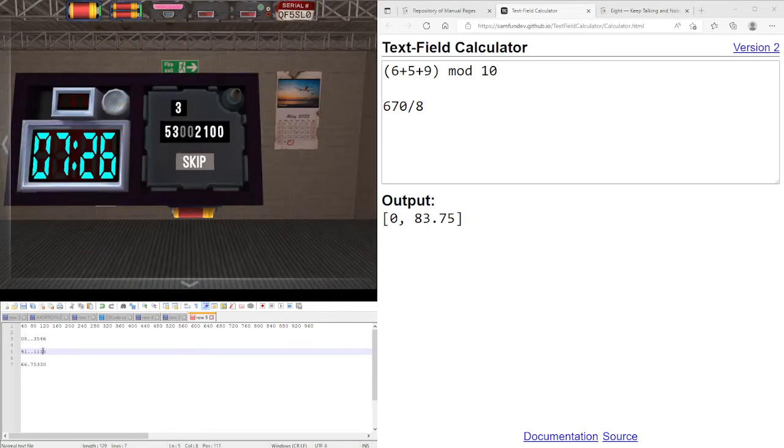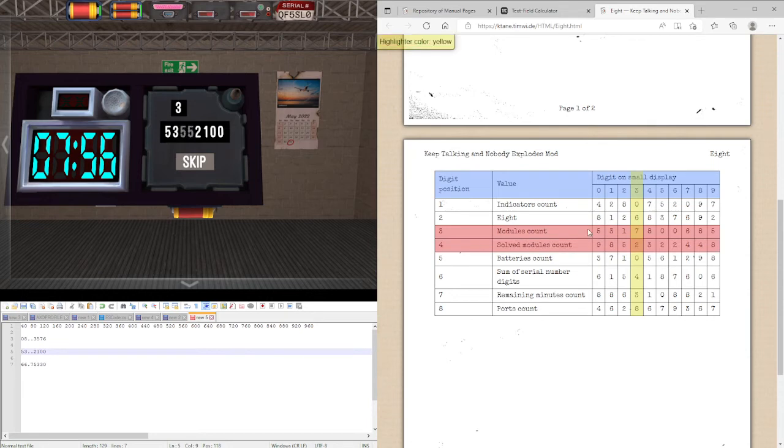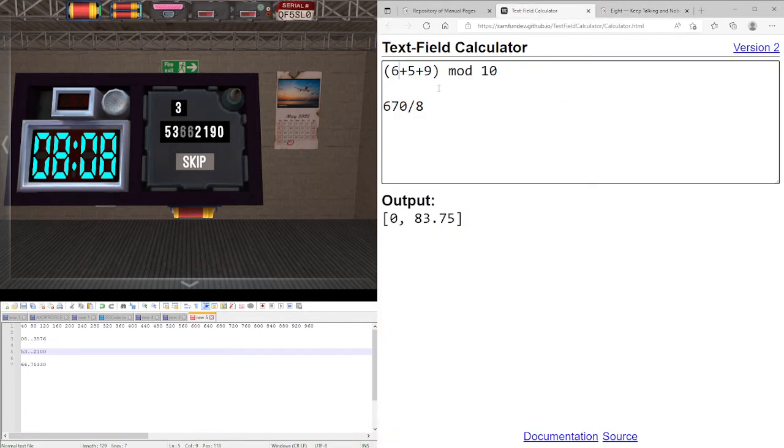Now our minutes now is 7. And our digit is going to be 5, 3, 2, 1, 0, 0. Our new column is 3. And we're ignoring column 4 now. Column 3.